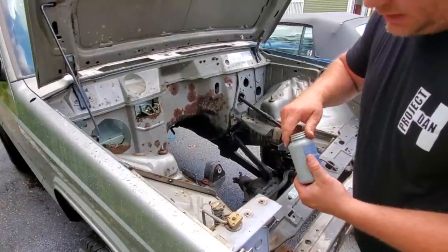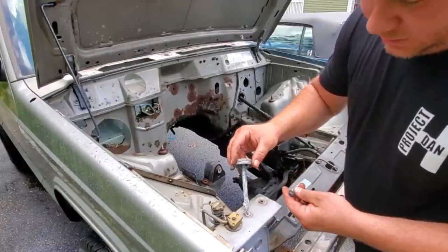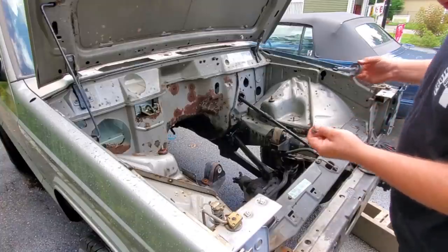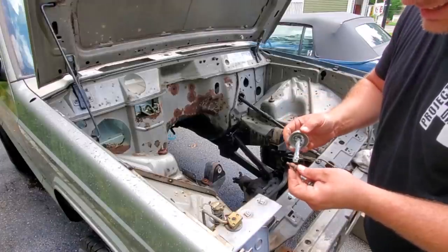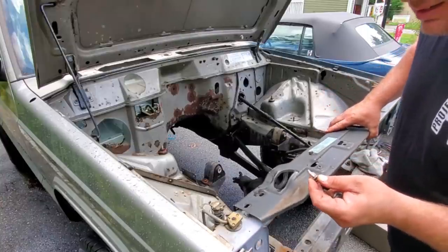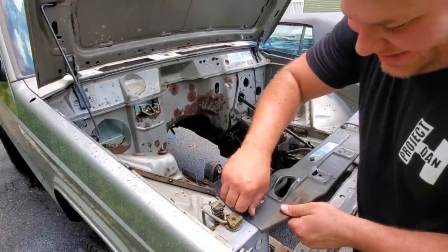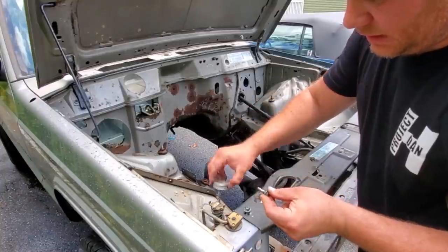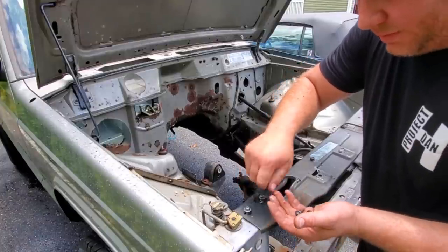This is just temporary, obviously, because we have some secret plans going down. But you know what? I'm just going to glob the threads with anti-seize because, well, I just power washed this whole thing, and you do not want to lube your bolts with water because you're asking for problems. Problems of the rusty kind. So, all right. I'm going crazy with the anti-seize. I don't care. We'll worry about cleaning it off when it comes time for paint or what have you.